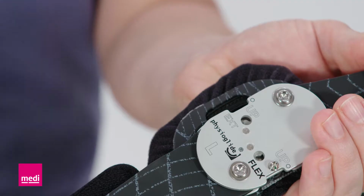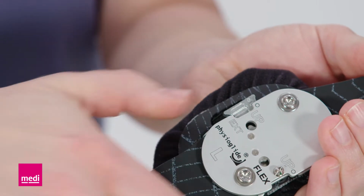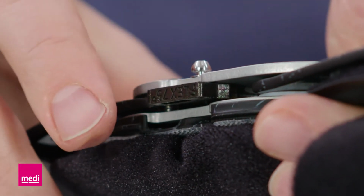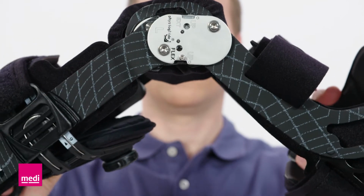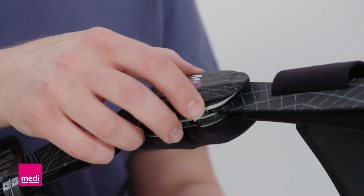Always push the silver-colored wedge into the hinge from the front, and always push the black flexible wedge into the hinge from the rear. This is to make sure that the label up is the same on the hinge and on the wedge. A click will confirm that the wedge has locked. Then move the orthosis hinge and check that it is working correctly. Reattach the hinge cover.